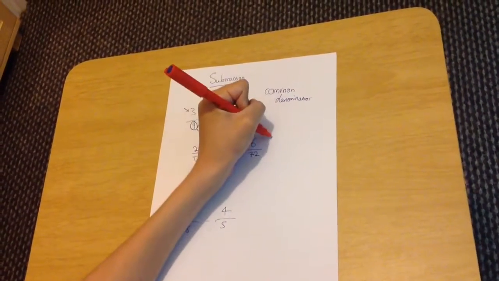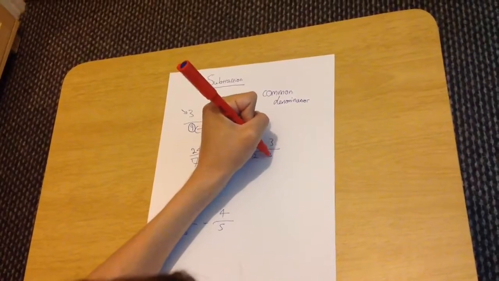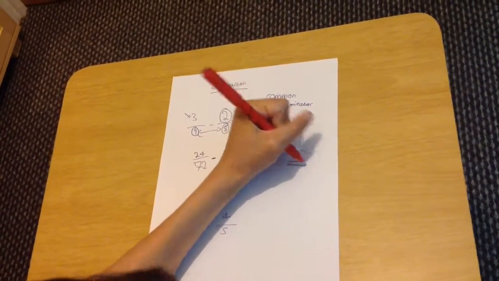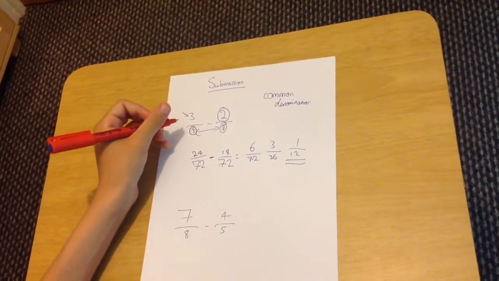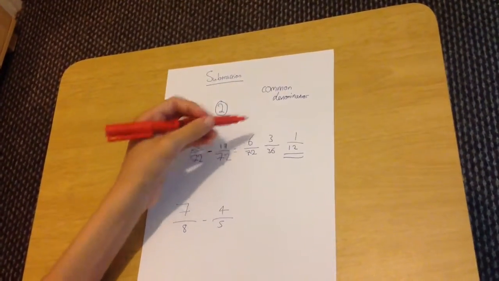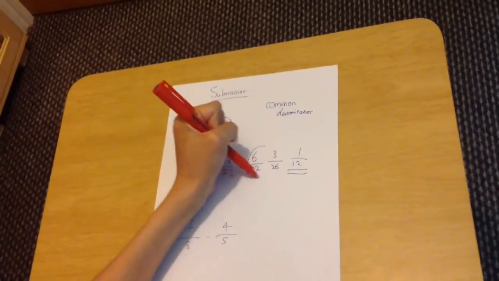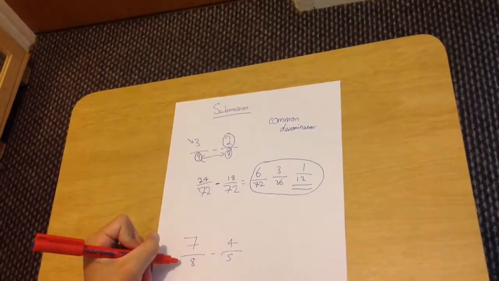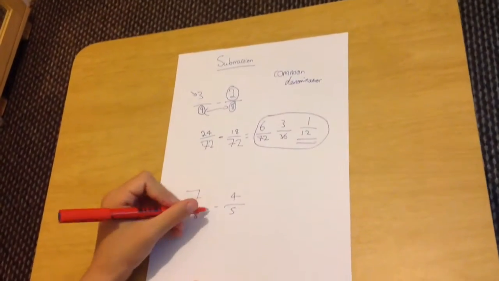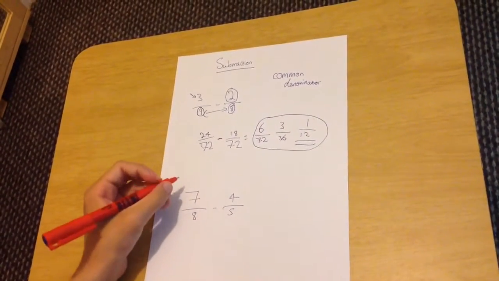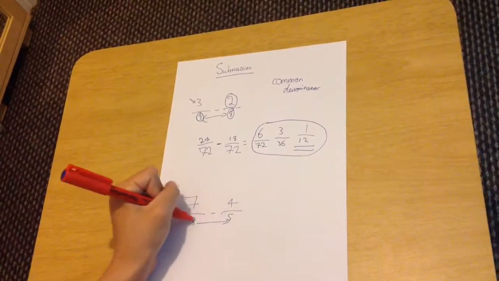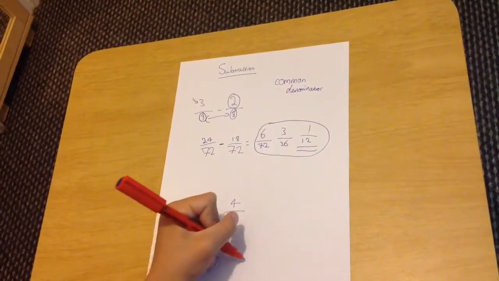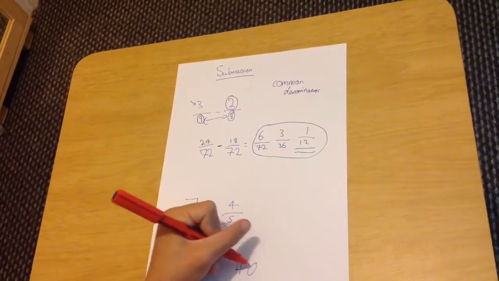And you can simplify that down further into 3/36 and into 1/12. That'll be your final answer if you were asked to simplify it down. If you weren't asked, then you could get the marks for any of these three. Okay, next example. 7/8 minus 4/5. Do exactly the same, times the bottoms together, and get 40. You draw a common denominator.